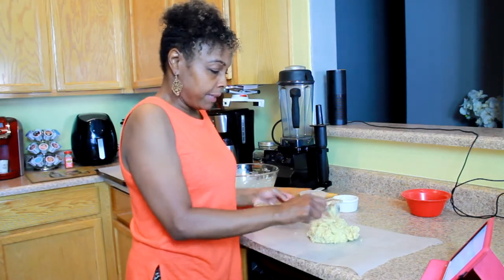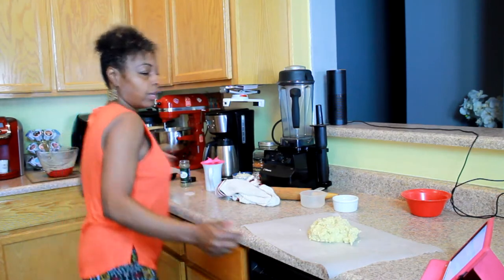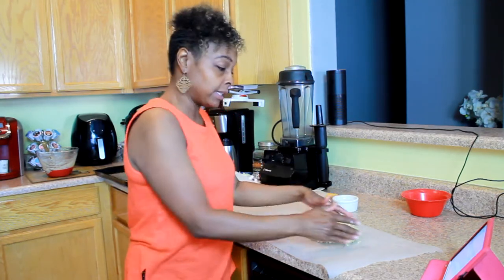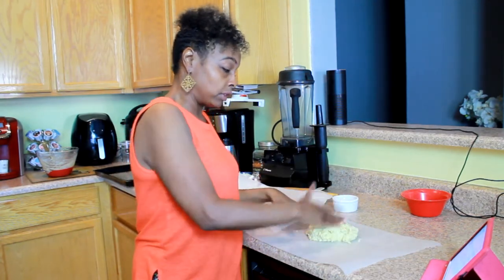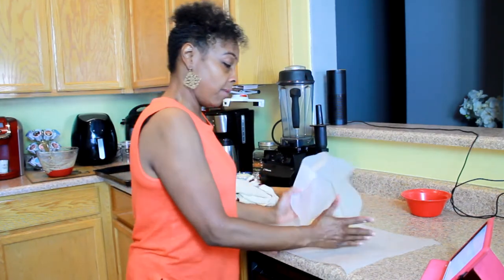I have a little mini pan, like those mini pizza pans, the little tiny single serving ones. This will make 2 of those if you split it in half in an air fryer. You guys know I love my air fryer.